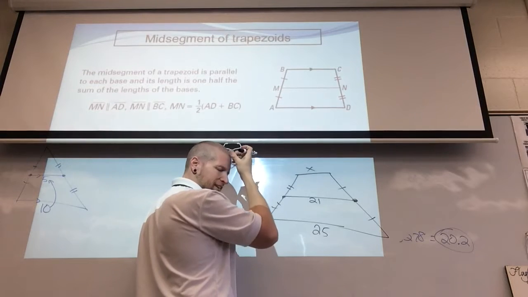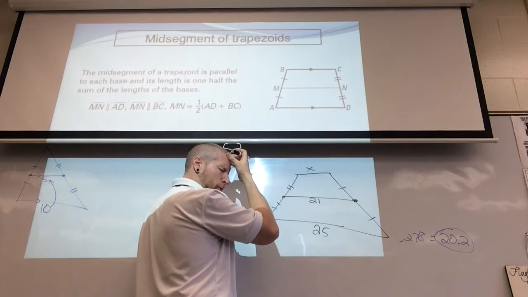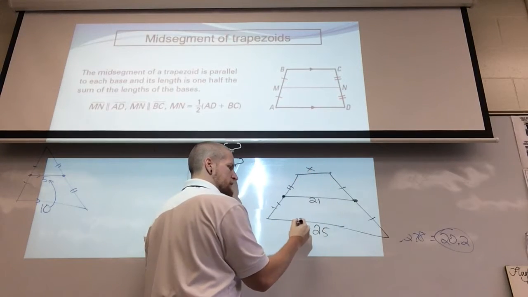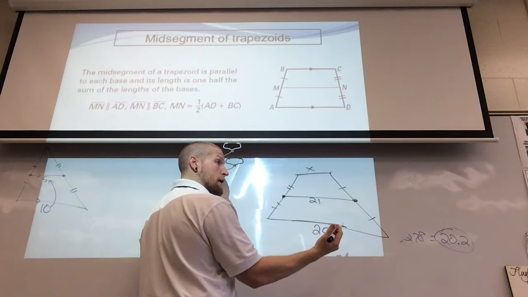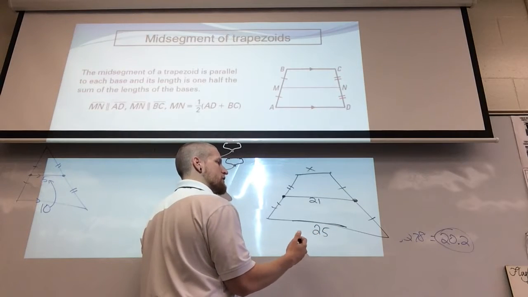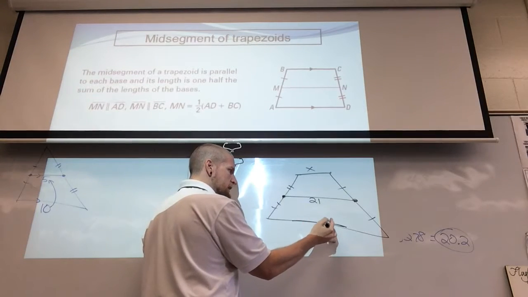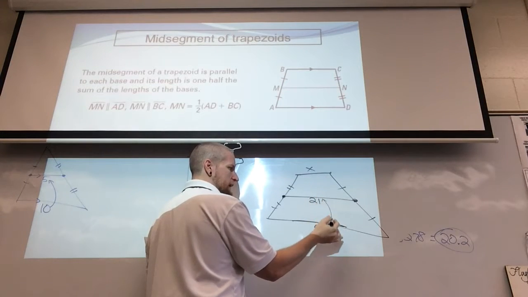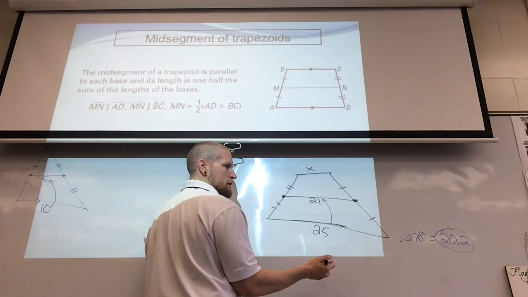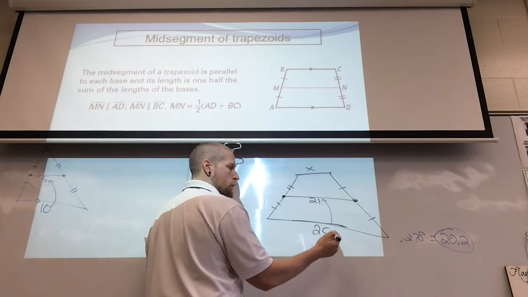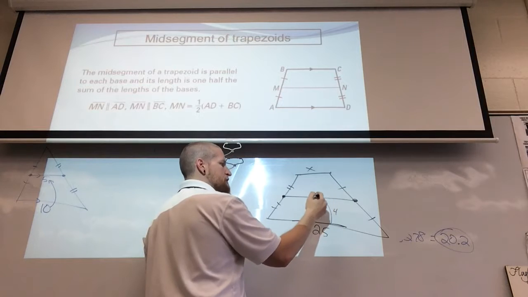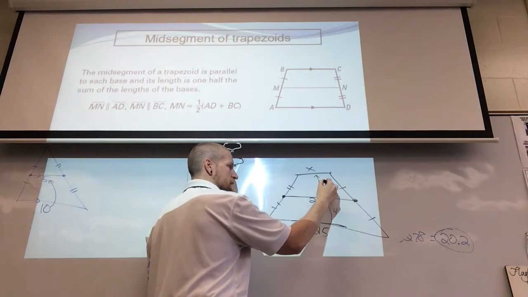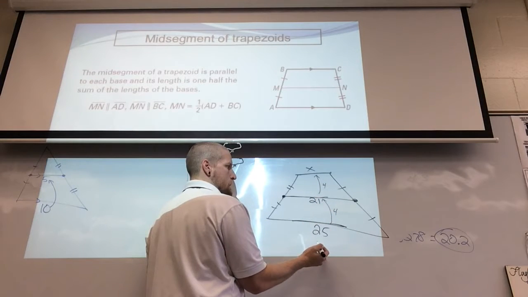You don't really need to set up a formula for this if you understand that this line is directly in the middle between these two. So if you think about it like a number line, it's usually easier to work with. Meaning, this thing is in the middle. So if I go from 25 to 21, how far apart are those numbers if I put them on a number line? 4. So it means that for this line right here to be right in the middle, these two also have to be spaced out the same distance.